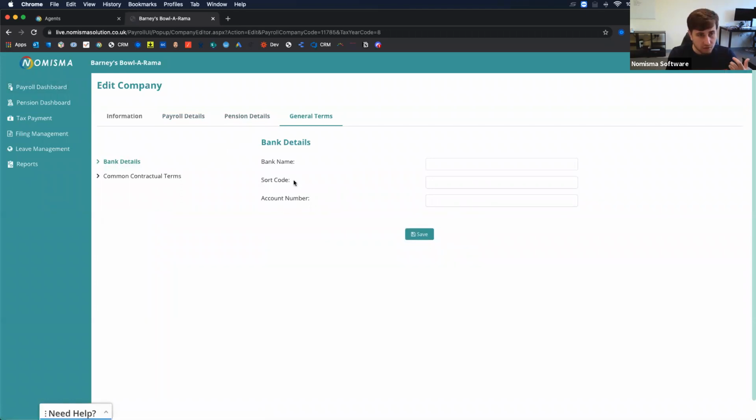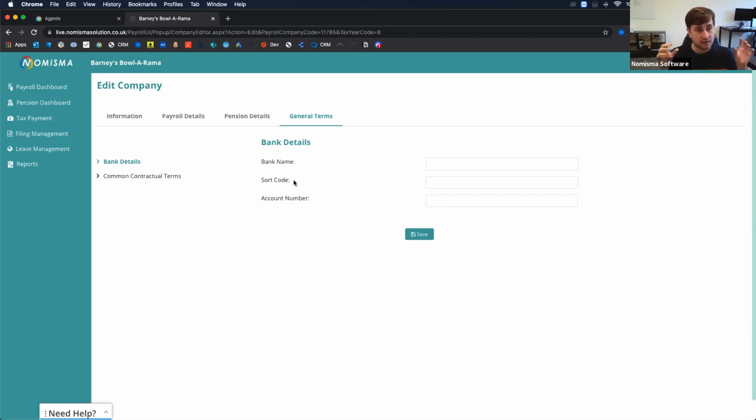So the first step is your bank details, or your client's bank details. And the reason why we've done this is that if you have any extremely large payrolls that you're running, for example, we have a client that is doing a payroll in excess of 500 employees on Nomisma, then you can enter the bank details for the company and you can enter the bank details for every employee.